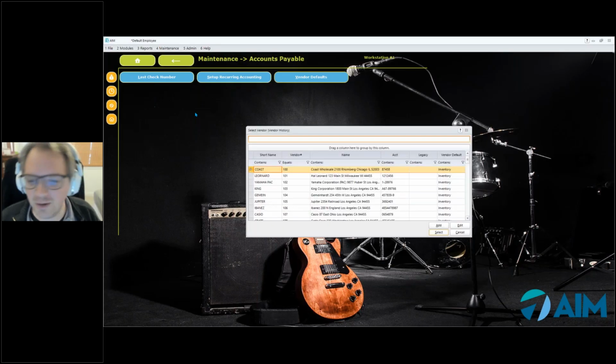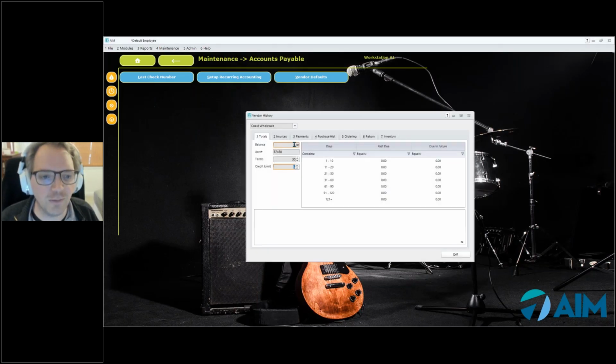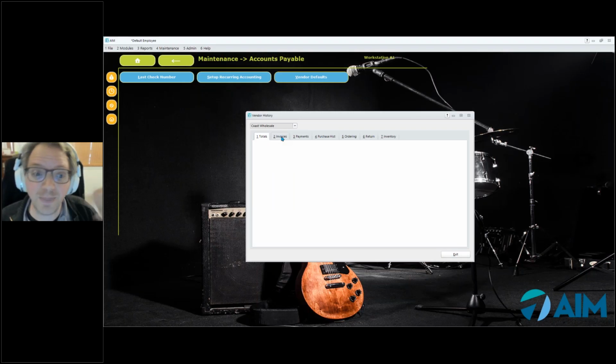And it's all about the right clicks, baby, as P. Diddy would say. So what you can do is when you're browsing your vendor history, and this is hopefully fairly straightforward, you probably have used this to come in and just look to see how much you have due upcoming or what the past due amounts are or things like that on this totals tab.